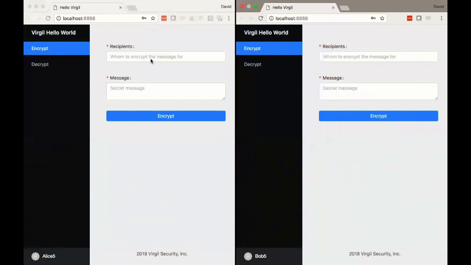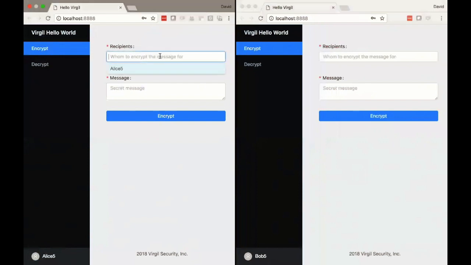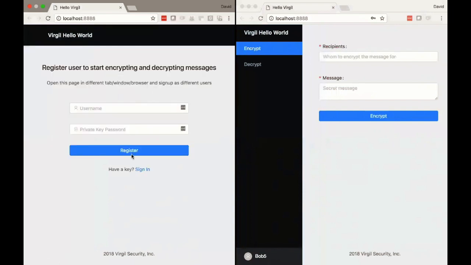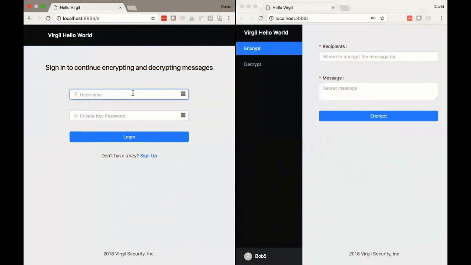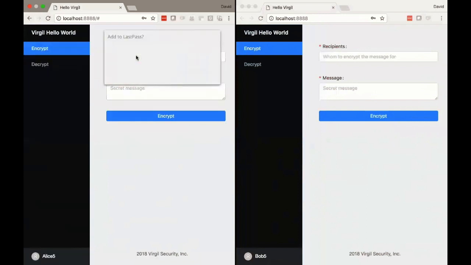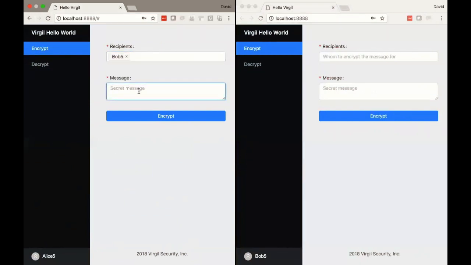And Alice here can now restart this. Oh, I need to sign in again, Alice5 with my super simple password. And now I can choose to encrypt a piece of text to Bob5.